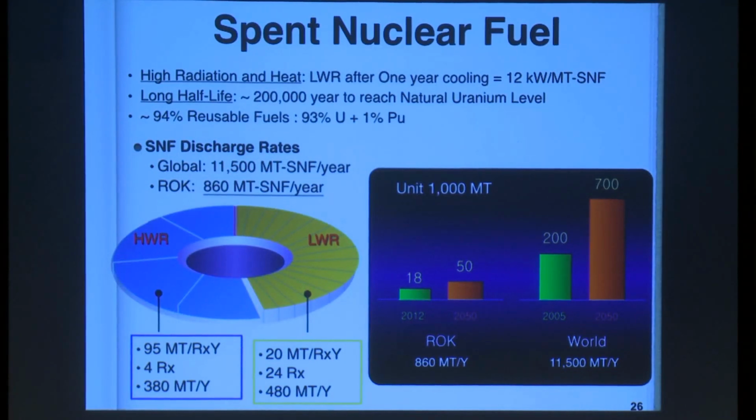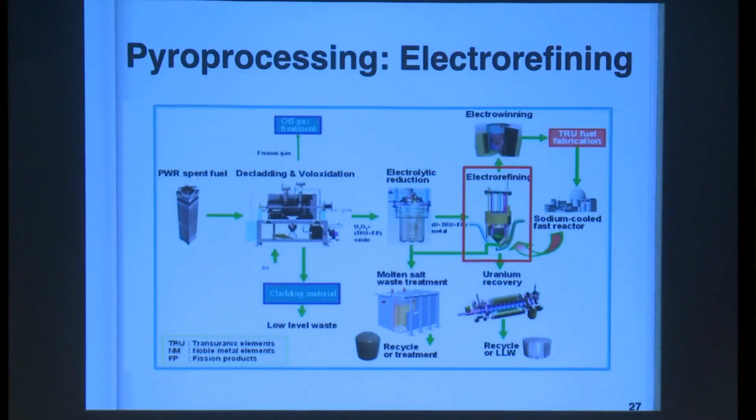The reason is to separate spent nuclear fuel in molten salt media. I'm from South Korea. We have a lot of discharged spent nuclear fuel, but we don't have any solution for that other than deep underground disposal. But in spent nuclear fuel there is a lot of unused uranium-based material, actinides. How about separating that material? Then you can selectively separate it and utilize it. In that case, we are studying the electrorefining step in pyroprocessing technology.